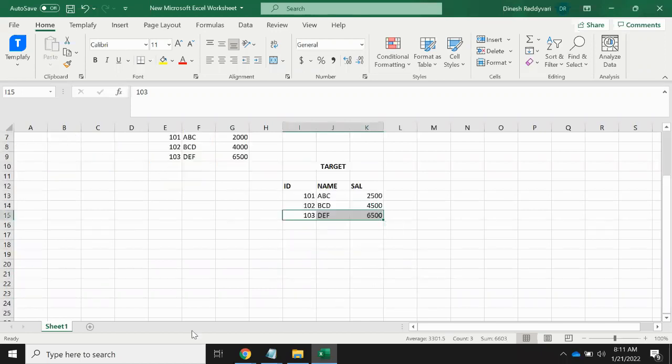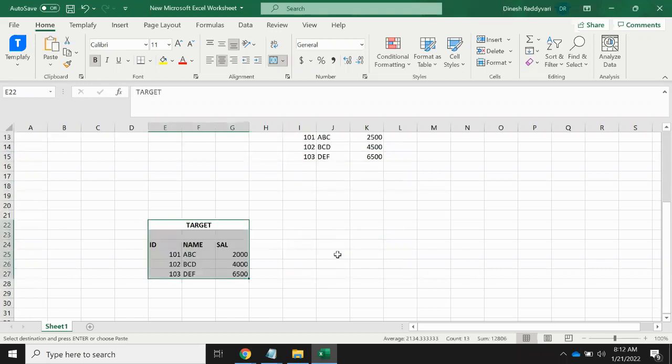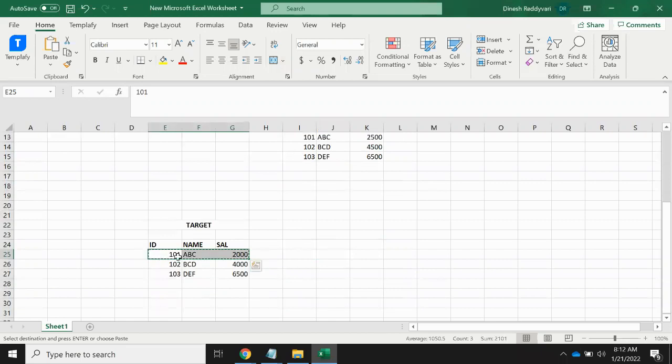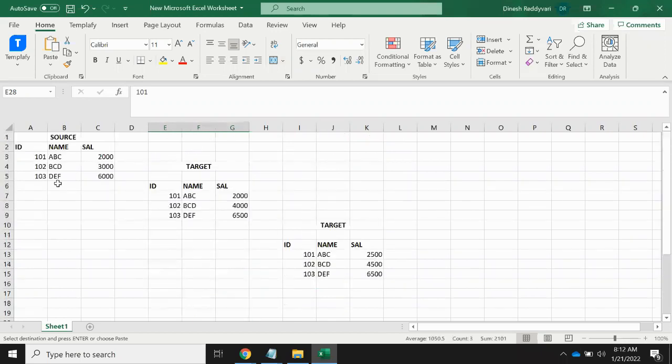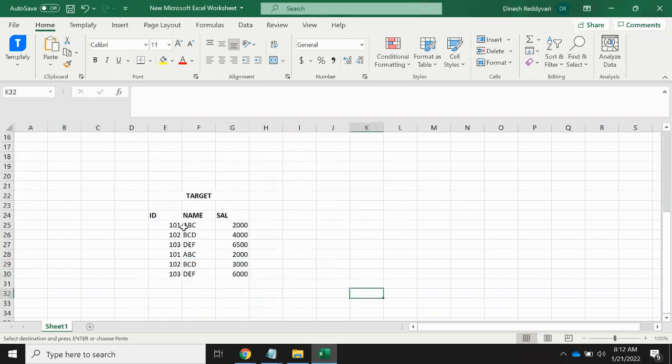For example, let's assume that instead of this, they are maintaining the data like this. Whenever the data changes, along with the increments, if they are maintaining like this, this is the initial salary. Next year, they don't have any increment. Let's assume they have given the details like this, and then initially these two details have changes, so we have these details also. Now this is the first initial salary, this is the second year salary. Here, this is for employee 102. This is the first salary, and this is the next increment salary, right? We can maintain like this, so we have a history.